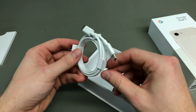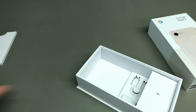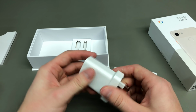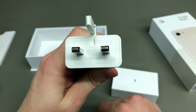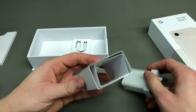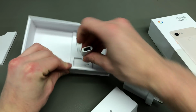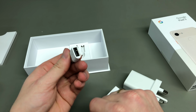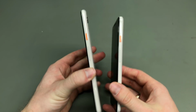And then we've got the box standard Type-C cable. We've got the Type-C to headphone jack adapter. Then we've got the charger as well, which is 2 ampere output. Okay, that's pretty decent. So it does support 18 watt charging. That's interesting. And okay, so that's the adapter. So it's like a Samsung Smart Switch. That's the adapter you use to transfer your data from your old phone. Okay, pretty clever.